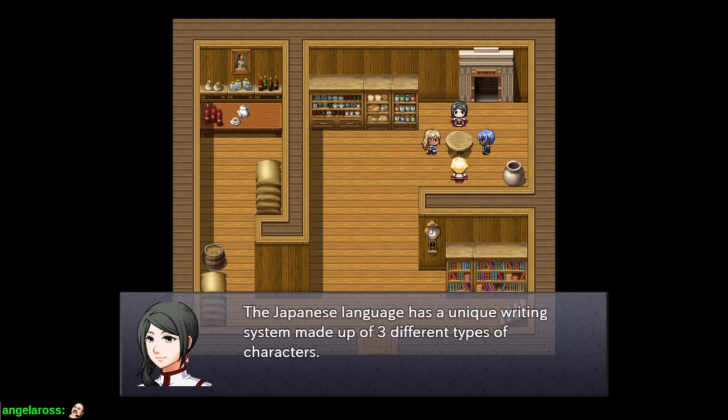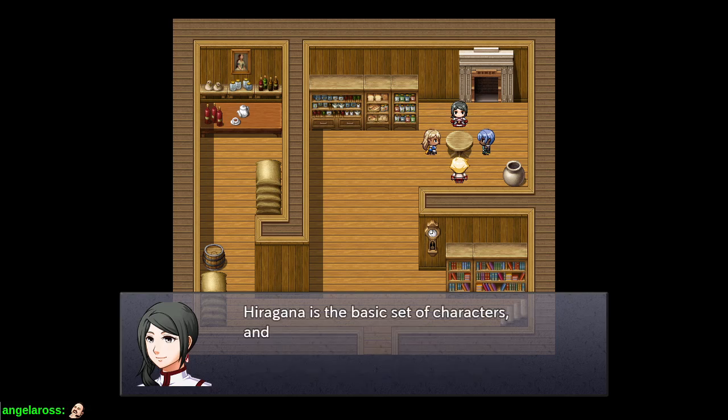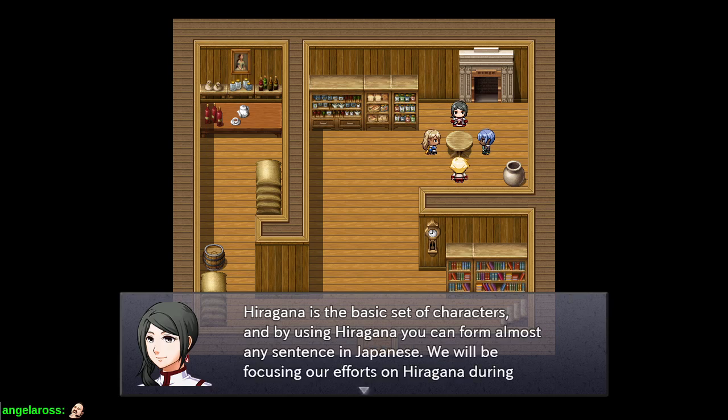Nah, that's fine. Alright, an introduction to language. The Japanese language has a unique writing system made of three different types of characters, known as hiragana, katakana, and kanji. Hiragana is the basic set of characters, and by using them you can form almost any sentence in Japanese.